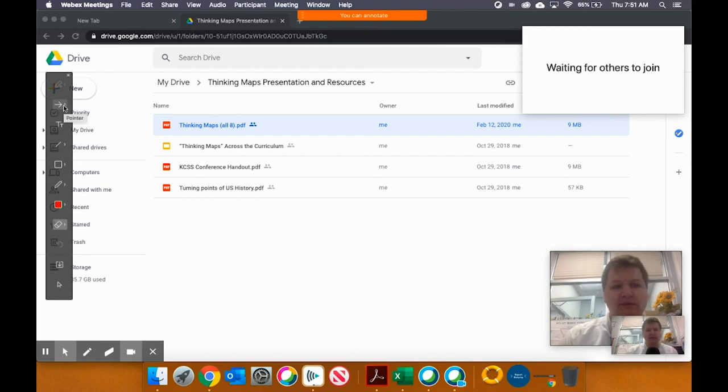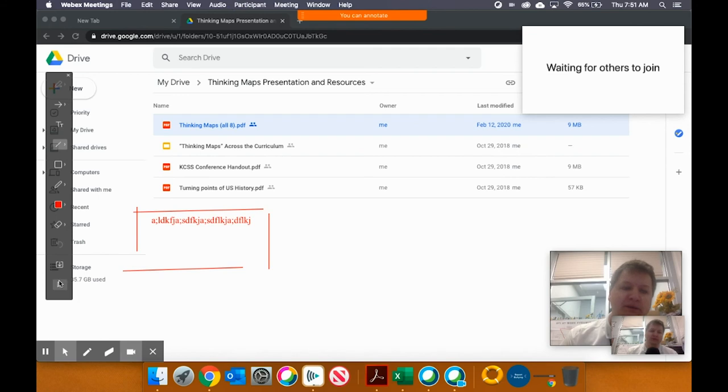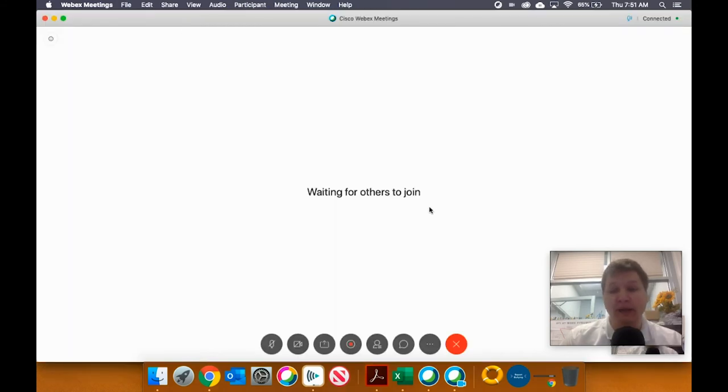There's lots of different tools. You can use the pointer. So if you want to instead use the pointer to show different parts, you can add text to a particular piece that you want to share with folks. Again, you can use all of the tools that we are familiar with in our basic drawing apps. Now, to then stop sharing your screen, you find your cursor back up to the top. We go back to our pointer, and now we can just click stop sharing. And now we're back into the Cisco WebEx portion.